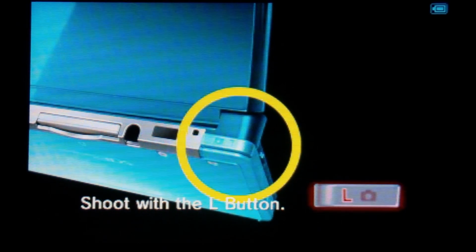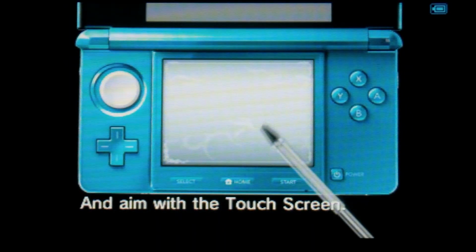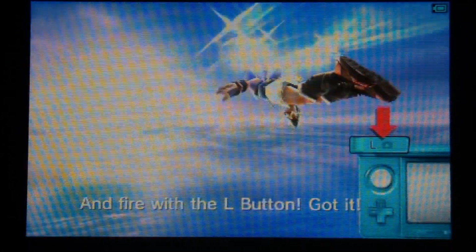Shoot with the L button, and aim with the touchscreen. Move with the circle pad. Aim my attacks with the touchscreen, and fire with the L button.